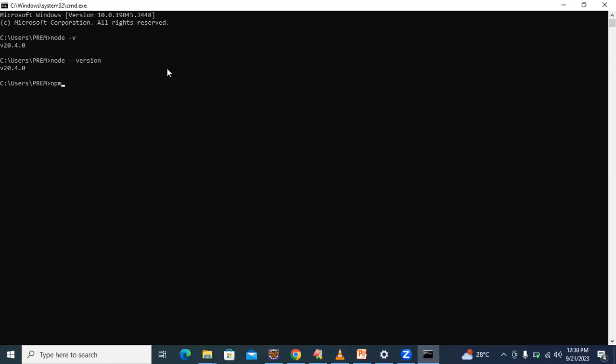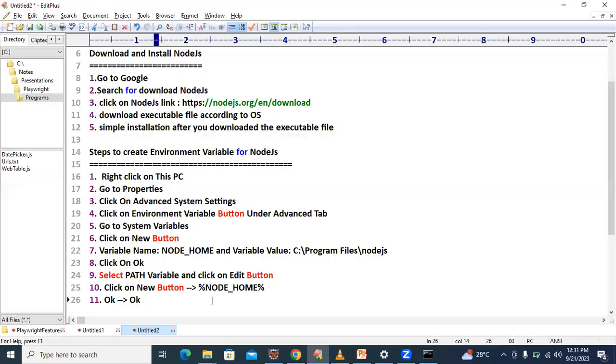So all these software are built on Node.js. Whenever you try to configure any kind of software library, you have to use this npm. npm stands for Node Package Manager. Let's see the version of this: npm -v. Whenever you install Node.js, we get npm also inside it. So npm is also showing here. Okay, so let us write that step.